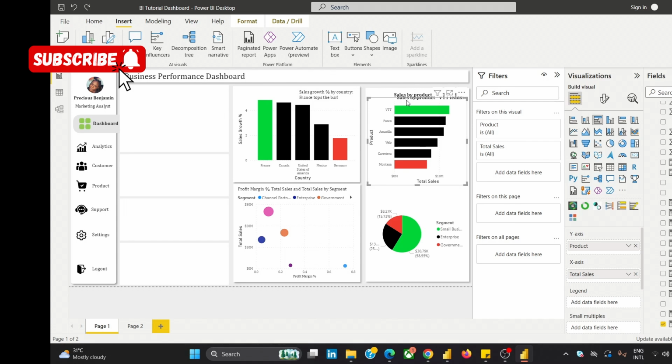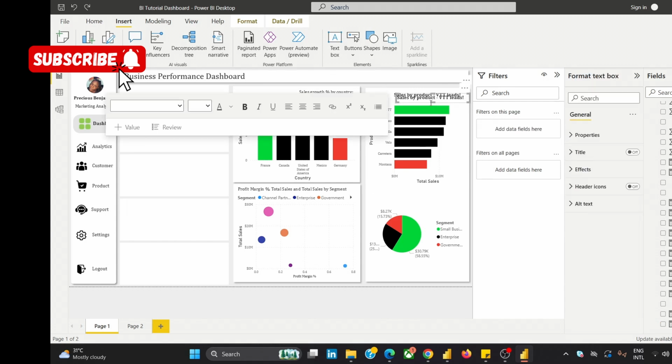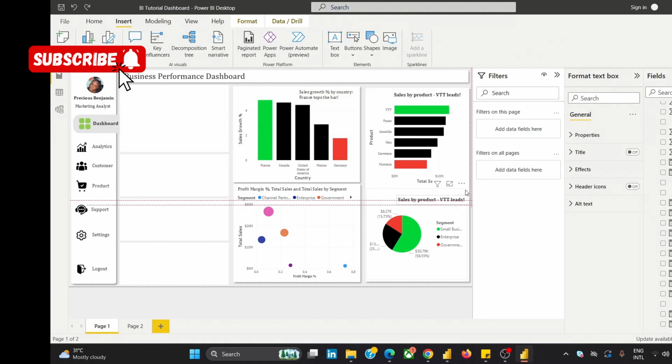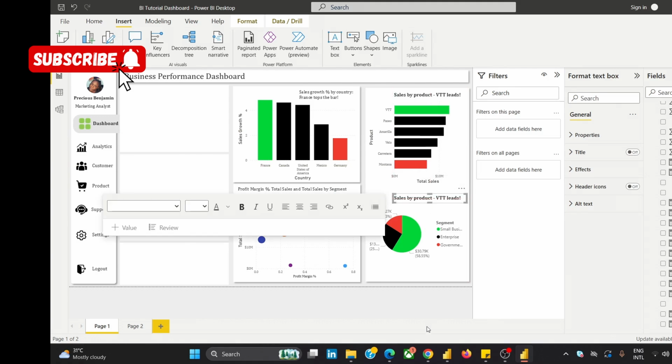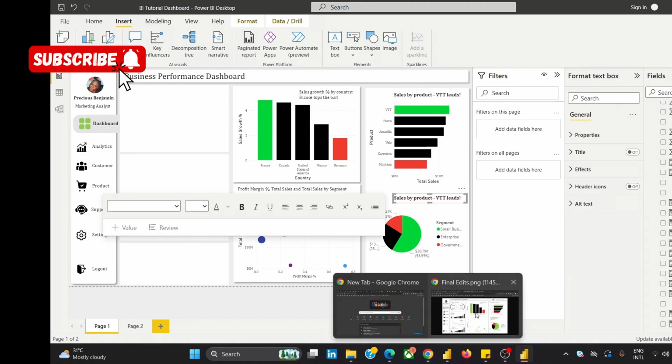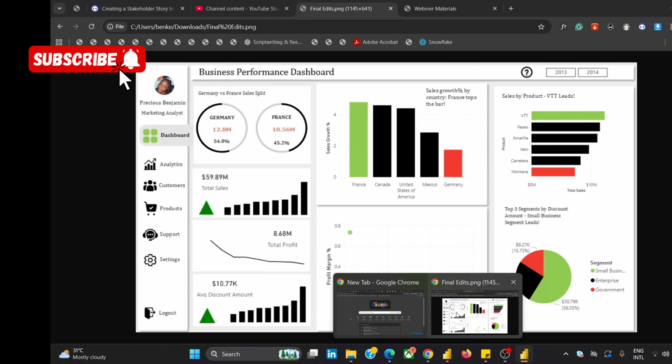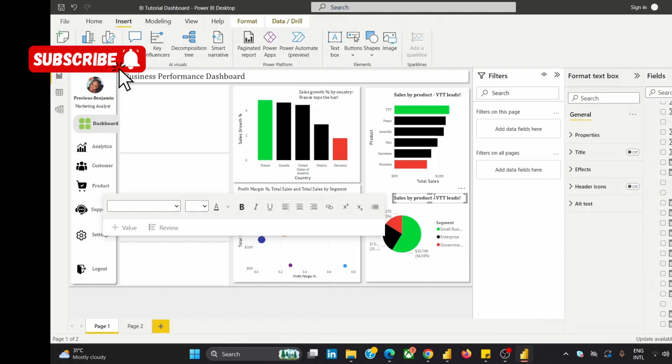Okay, so for this, I want to highlight this particular one. This is what I really want to highlight, and I want to move it right here. So let's go over to this. For this, we can say top three segments by average discounts.